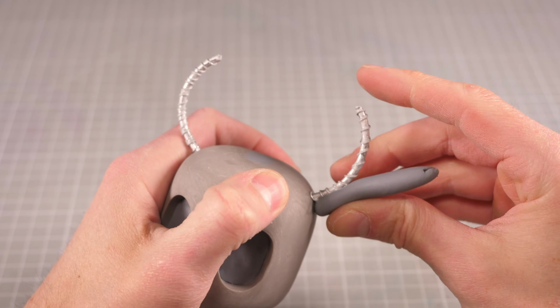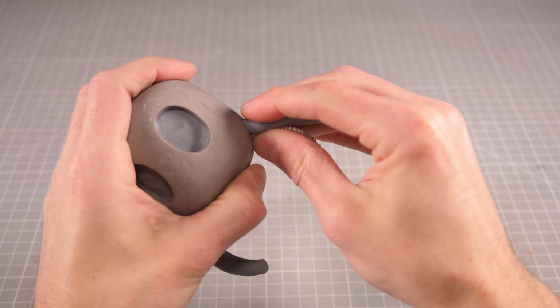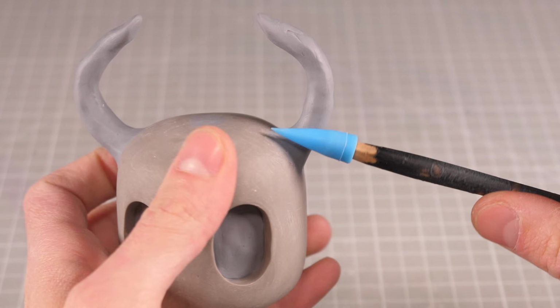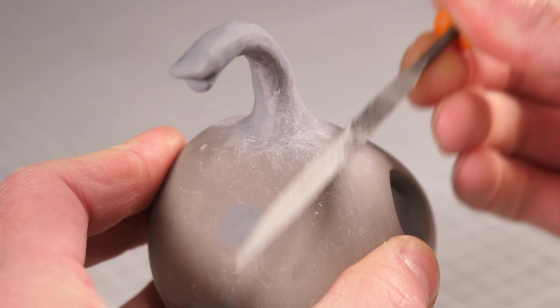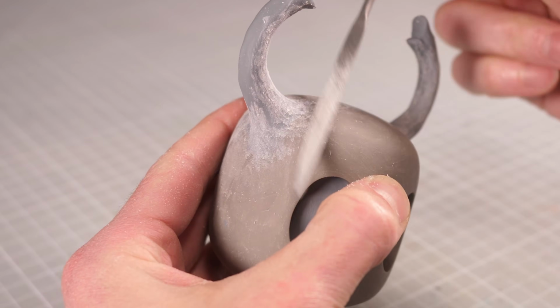I'll do a little wire-on-wire inception to give the clay something to hold on to before wrapping said wire in said clay and building up the horns. Once I've got the shape I'm after, I'll make sure to blend it in as much as possible into the rest of the head. Then once it's been baked, I'll come at it again with some files and sanding sticks to completely remove the joints.